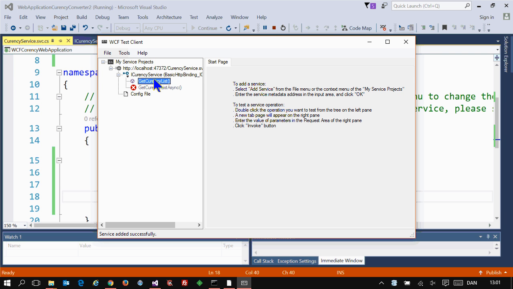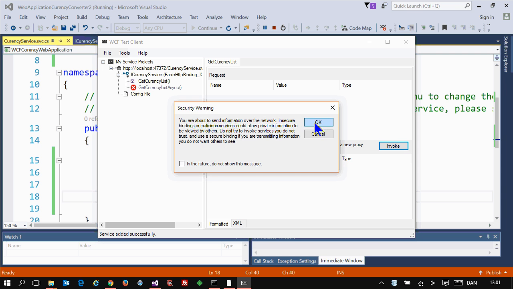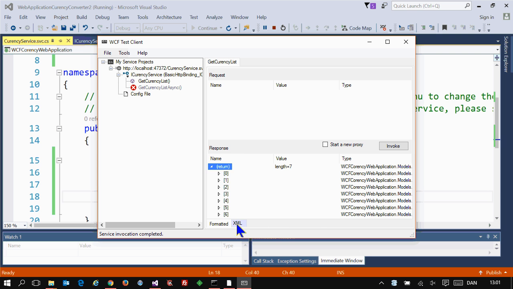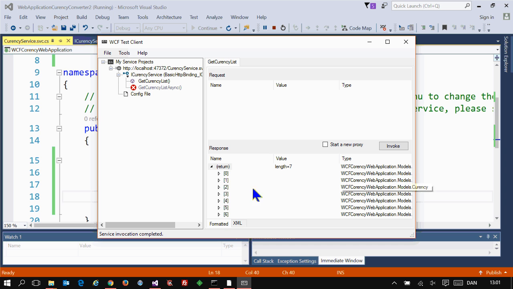So let's try to just invoke it. There are no parameters, so it's simple. Invoke, and we got all the information back as XML. So, and seems to be working.